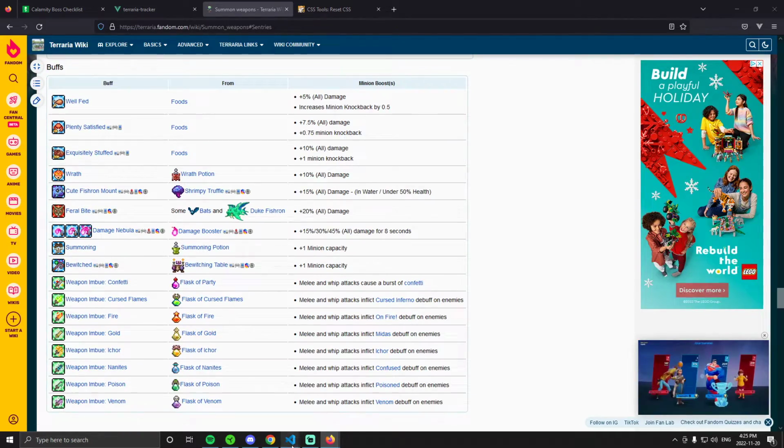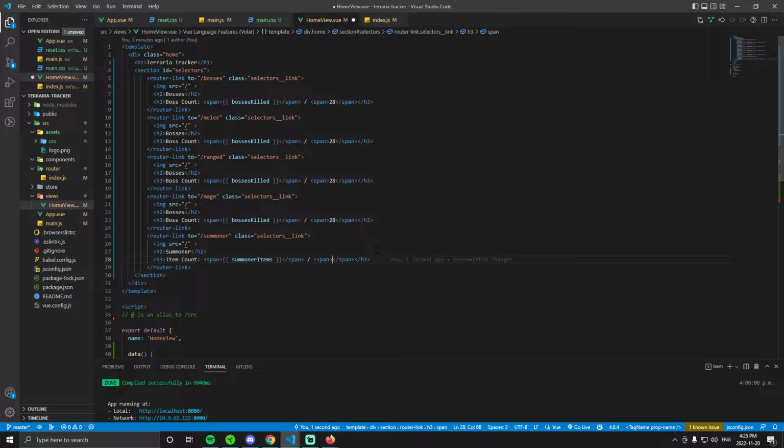Okay. So rough number of 86 items for Summoner.